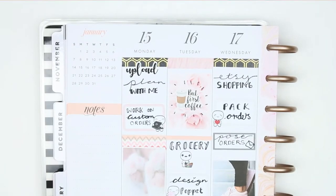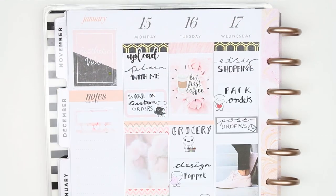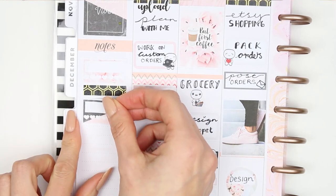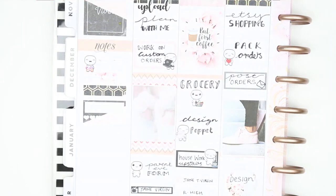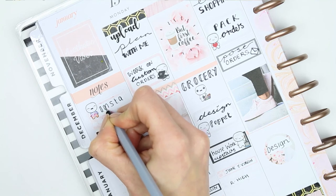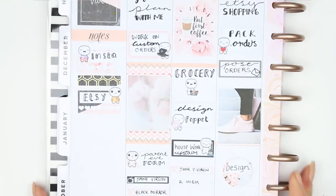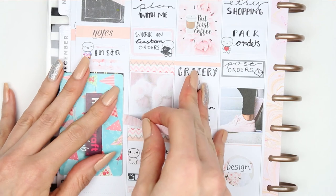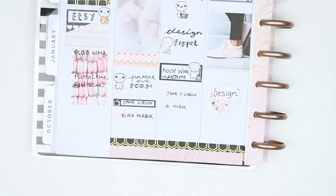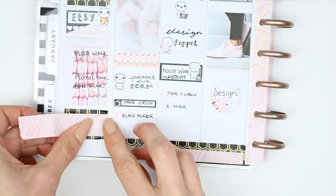Flipping over to the sidebar, I used my last full box at the top before putting down my first habit tracker. I then put down a piece of black washi just to separate the two trackers, and used my social pop-its - the Instagram one for the top and then the Etsy pop-it for the second one. I took some of the pink washi that comes with the kit before putting down my weekly box for next week's section. My camera cut off and I didn't realize, but I'd just filled in a few things happening next week. To fill in the gap at the bottom I took the black washi and layered some pink washi on top.